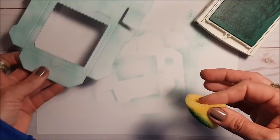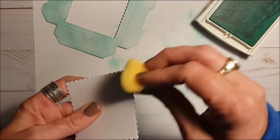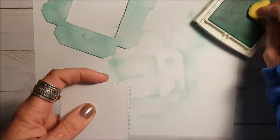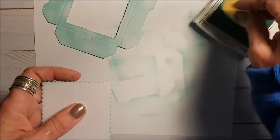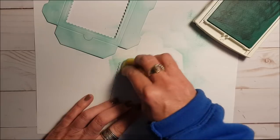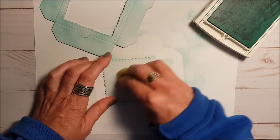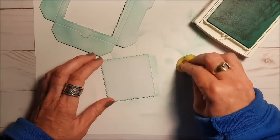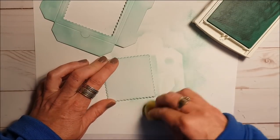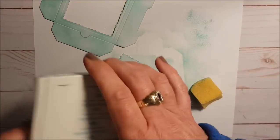Okay, so there it is. Set that aside for a second. Come back to this piece, and I'm sponging the edges. You know what? I'm going to do this one a bit different. I think I'm actually going to sponge on this one. So you just want to lightly sponge on this inside piece. Didn't sponge this inside piece on the original, but you know, I'm going to give it a whirl for this particular ornament. Okay, so that is it for the Coastal Cabana.